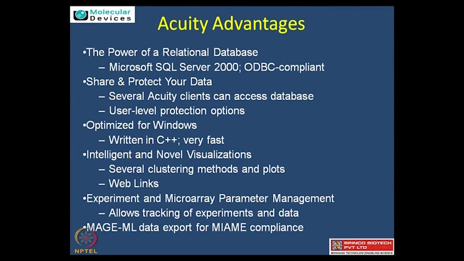So I guess the last two points which you mentioned, one is tracking the data based on the experiments, right? I think that's very important. That's also, depending upon the need of the experiment, one needs to in fact track and make the software learn your experiment so that one can actually apply the same knowledge for the various slides throughout to track that data set. Yes. Now, the second point which you mentioned about MIAME compliance, I think that's very important because one needs to do all the quality control checks and overall data analysis with the very uniform guidelines provided. So one has to adhere to those quality control checks. So another very important factor is that, as I said, Acuity can be a standalone analysis system. So not only the data coming from GPR can be analyzed.